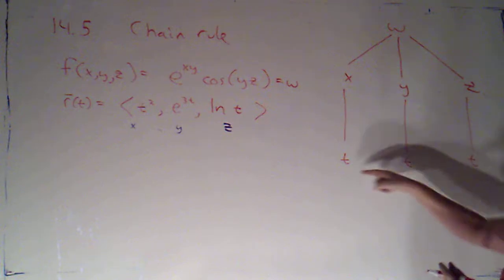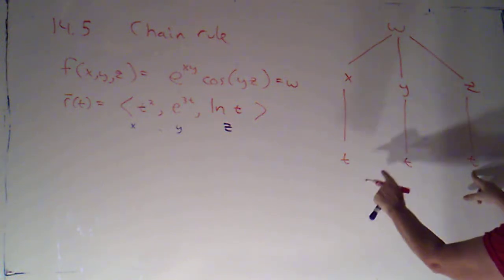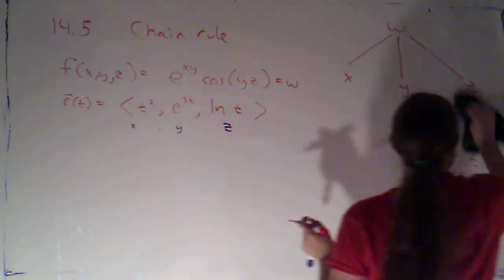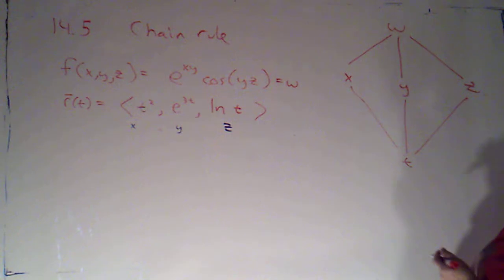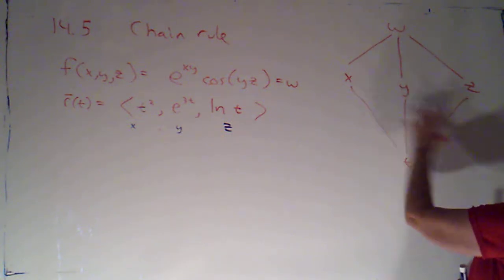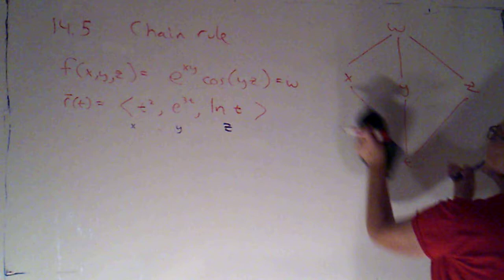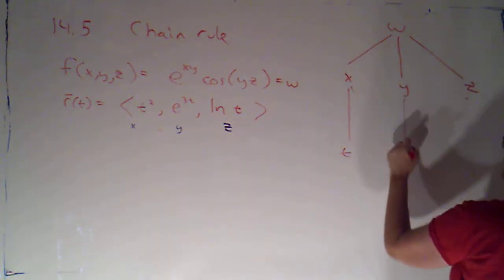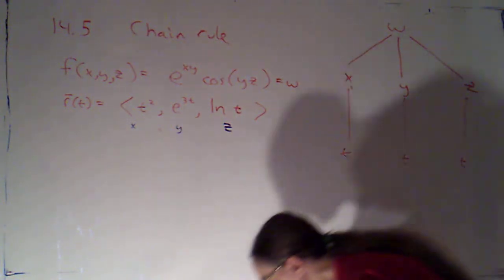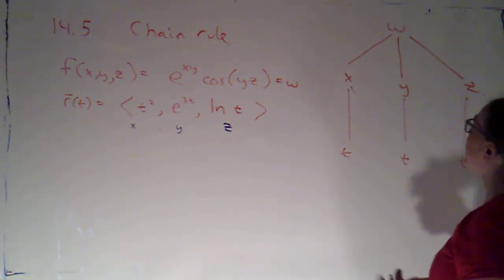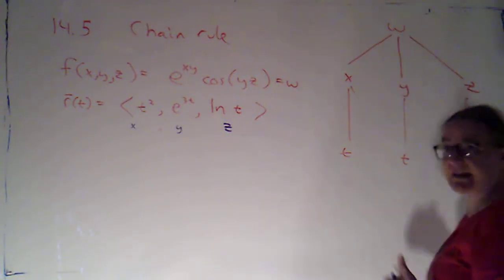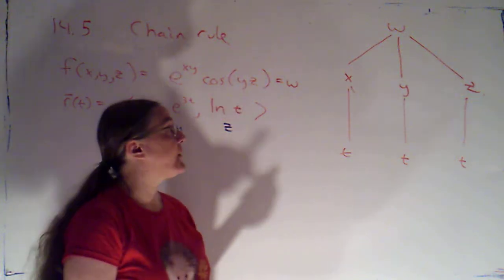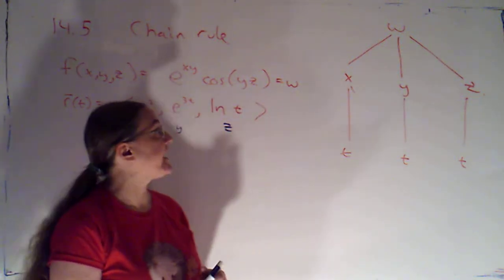Now, of course, it's the same t, so I could, if I really wanted to, just write the t once and have a diagram that looked like so. But you can see it starts to get a little bit crowded in here, and so my preference is to just write it once for each thing that depends on it. Okay, so now on my diagram, every time there's one of these lines connecting variables, that says there's a dependence relationship between those variables, and so there's going to be a corresponding derivative to measure the rate of change.